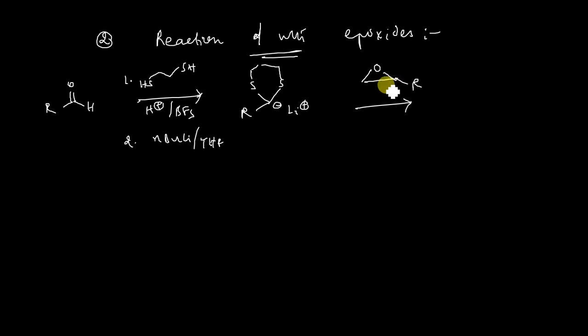Now treat this one with the epoxide, where there are two carbons, one more substituted carbon and one less substituted carbon. These two carbons are attached to the more electronegative atom, so these carbons are getting an electropositive nature. Okay, so that means electrophilic carbon centers. So there are two electrophilic carbon centers you have. These 1,3-dithianes generally attack at the less substituted site in the epoxides and give you the ring-opened products.